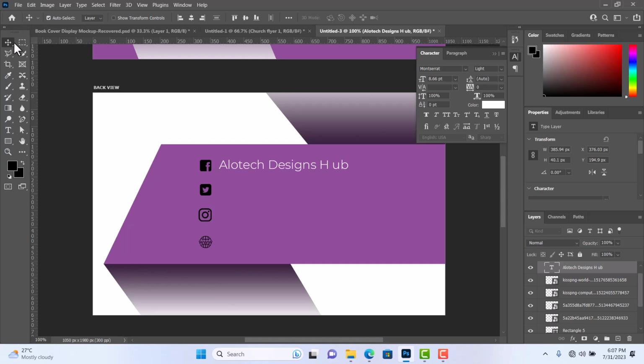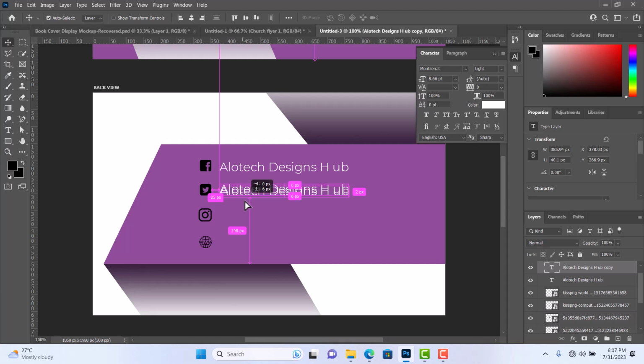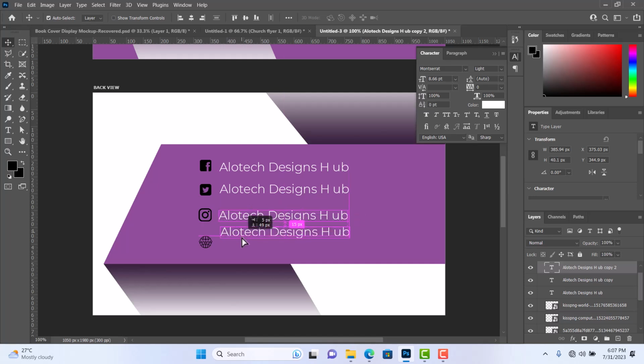All right. So I would hold down Alt and duplicate all this. I'll duplicate it. So this shows that these are the social icons, social media handles of the brand.